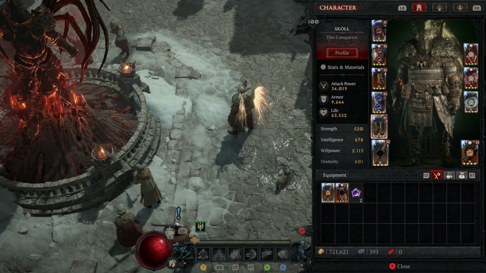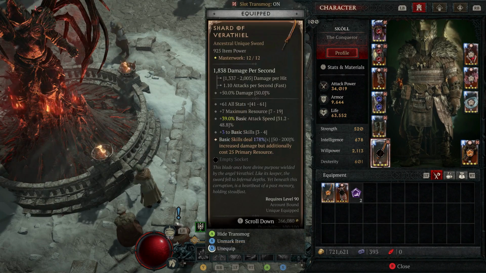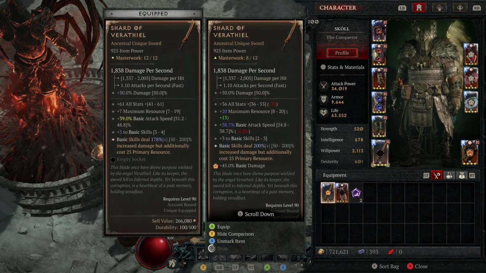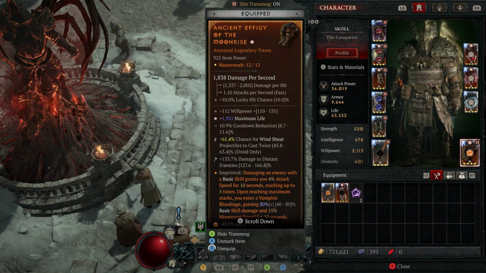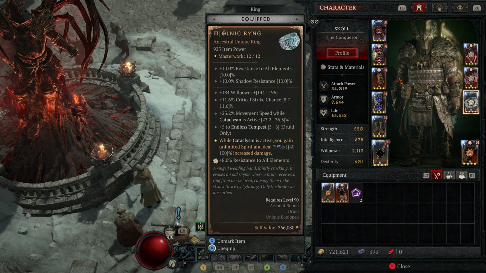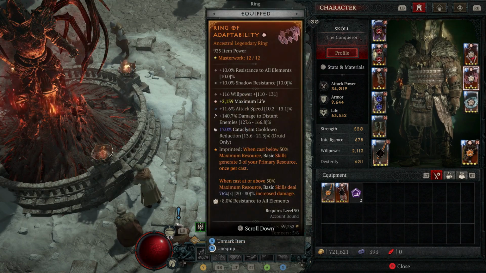On our Wildheart boots, we are missing a pretty hefty chunk of multiplicative damage as well as more crits into Heightened Senses. We have a pretty decent Shard of Virithil, and I actually have a better one in my inventory, but I did not use that for the gameplay footage because I just recently got lucky enough to get it. Then on our totem, we have a double crit into chance to cast Wind Shear twice. For our Mountaineeric ring, we're missing 21% multiplicative damage, and we did get all 3 crits in Endless Tempest, which we don't need. Then we have a basic ring with a little bit of max life there.